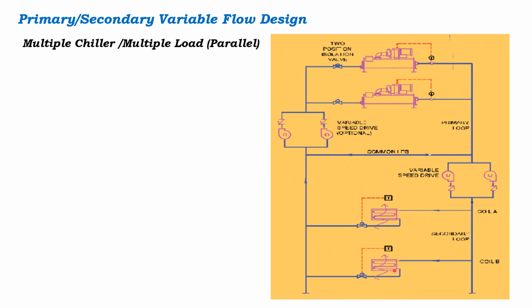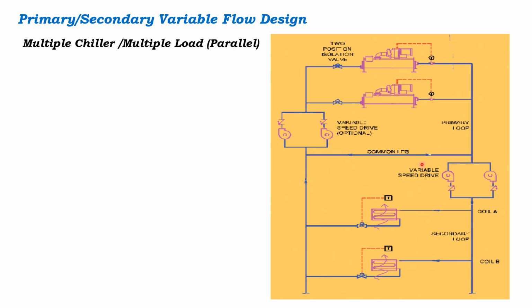And multiple cooling loads. At each cooling load, there is a two-way actuator valve, a two-way control valve, which has been provided to control the water flow in the coil, to ensure that the desired comfort is achieved with the water flow control. Here a VFD drive has been integrated into the system. There is a common leg, or a common header, or a decoupler line, which has been provided between the primary and the secondary to ensure, based on the flow requirement, how the water is going to flow.